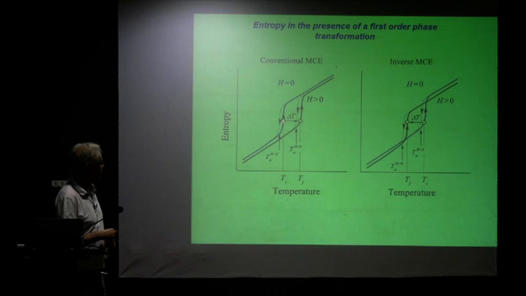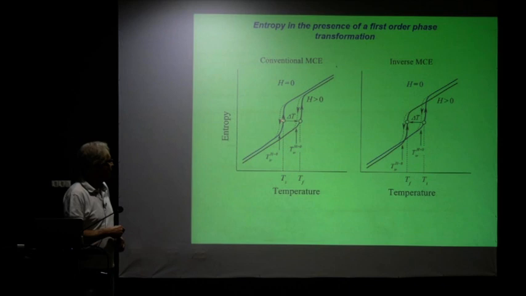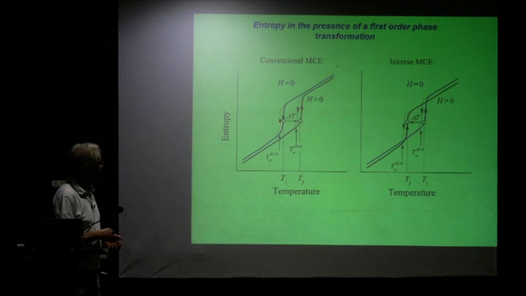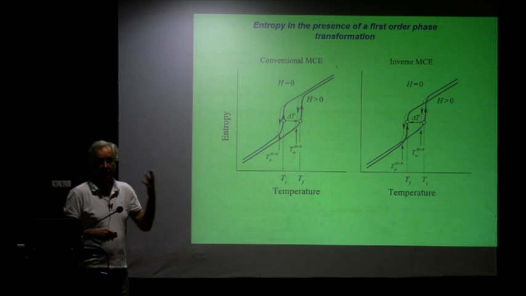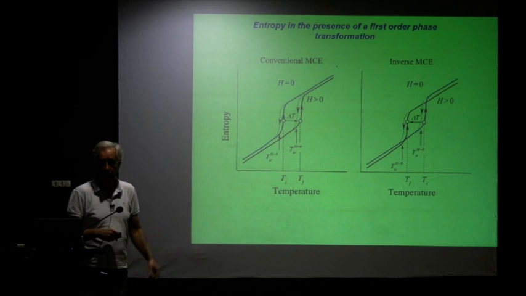In the paramagnetic state with an applied magnetic field, we've made things more orderly so the entropy goes down. Likewise in the martensite state, if it's lightly magnetic or ferromagnetic, the entropy goes down again in the pure martensite state. The whole curve shifts downwards. If I initially sit at a temperature and apply a magnetic field, since this happens at constant entropy, the temperature can change only horizontally — I cannot change the entropy. So the conventional magneto-caloric effect tells us the system will warm when you apply a magnetic field.